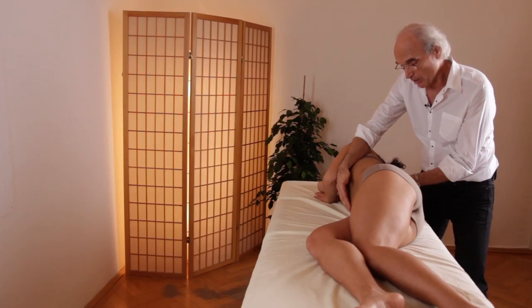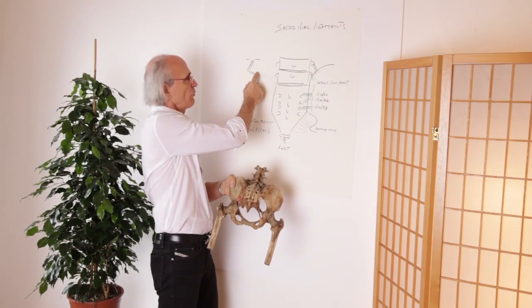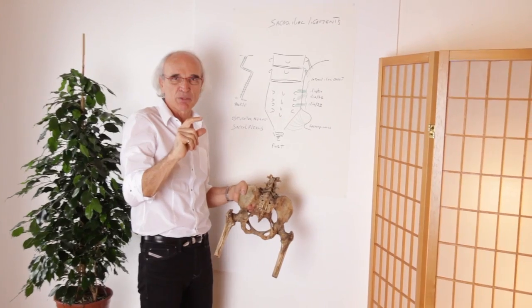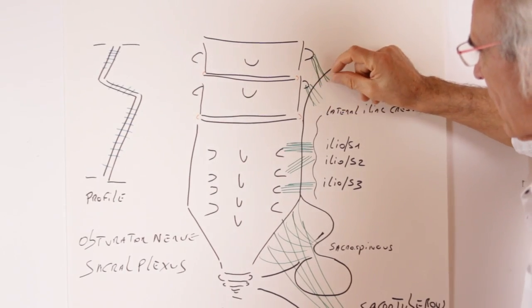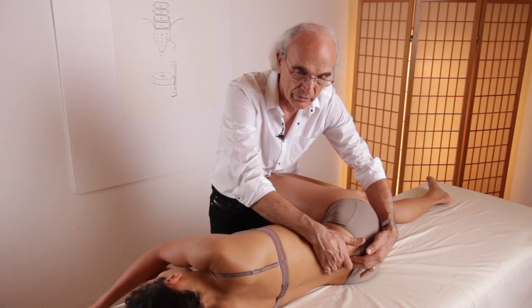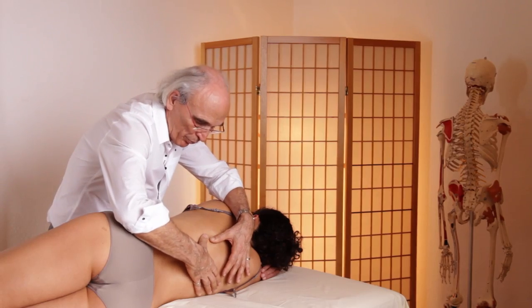So the problem of the visceral connection — we cannot avoid the organs. If you see the sacroiliac joint, it's a very strong joint with strong ligaments. But the nervous system has an obturator nerve. I did myself a lot of dissection. If you try to open a sacroiliac joint, it's very, very difficult. So it's difficult to believe that you have a displacement of the sacroiliac joint. Most of the time it's true that you have a tension, but this tension comes from the nervous system and the ligamentous system, which is very strong in this area. We speak more about the soft tissues than the bone itself.